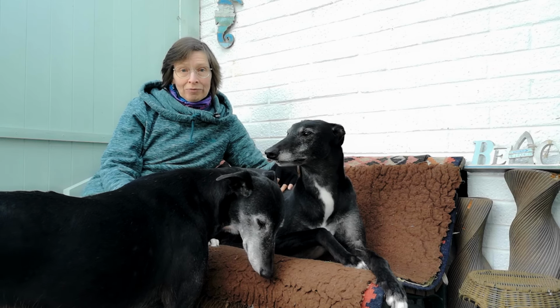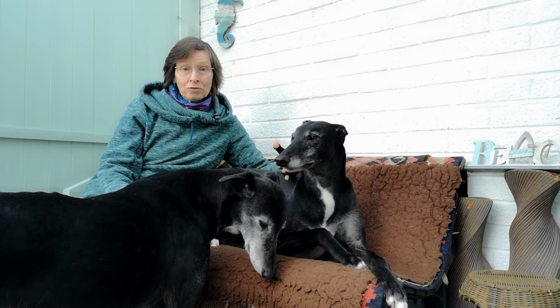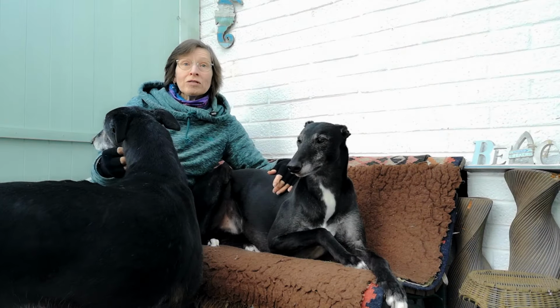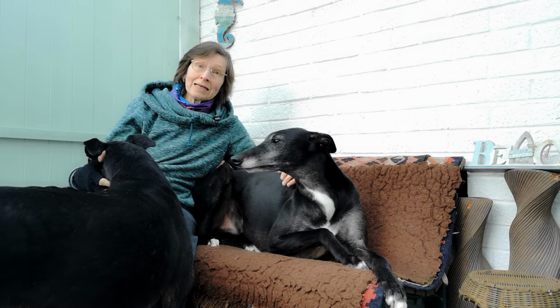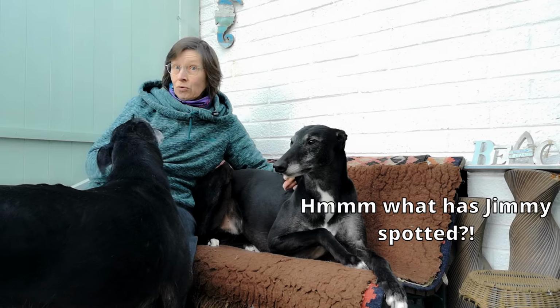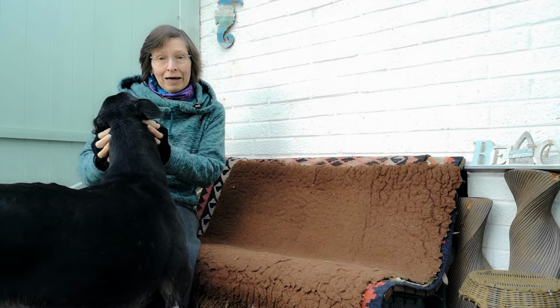Over the trial, one thing I've learned is just how many calories he must have outside of his normal meals, and how many calories he must use up above what is recommended. So I went onto the website for the manufacturer of the special diet he was on, and they had a useful calculator which allowed you to work out exactly how much a dog of that weight was supposed to have of their food. And I fed him that amount, and within a few weeks he'd lost 2 kilos. And that is not good news for a greyhound.